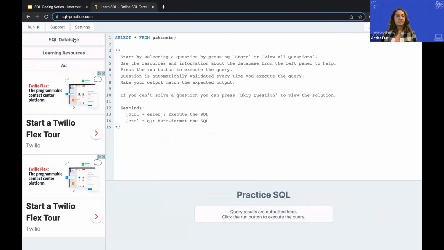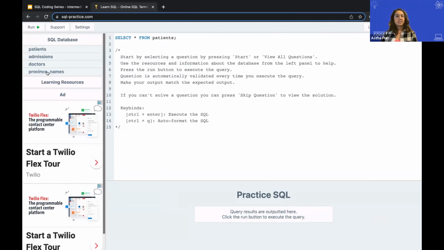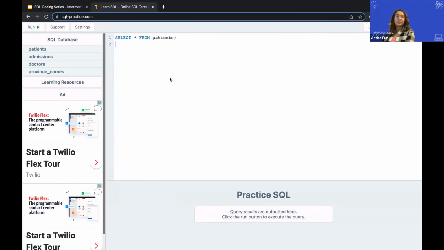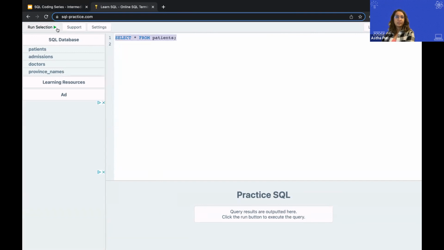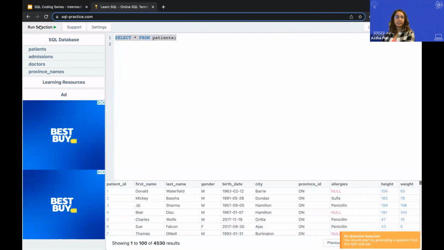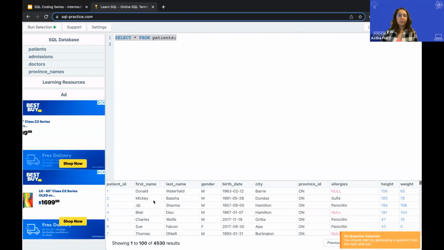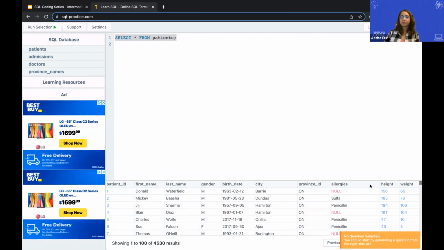If you remember, click on SQL Database, you can see all the tables that exist within the database. Ignore the ads that are on the left side. When we're running commands, you want to select whatever you want to run and then run selection. So you do a SELECT * FROM patients that gives you the table here.